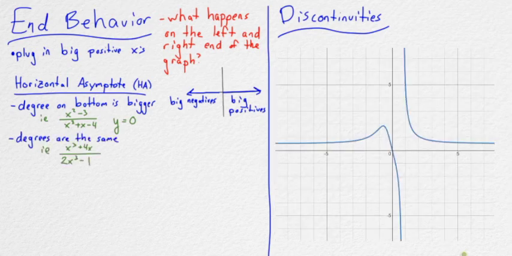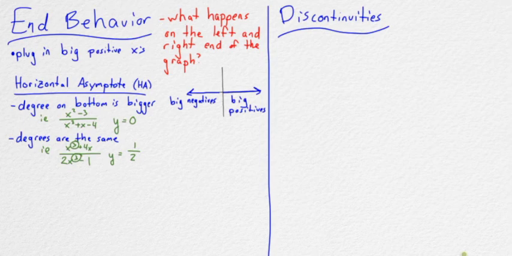We could also have the degrees being the same on the top and bottom. This would also give us a horizontal asymptote. So again, for example, we've got x cubed plus 4x on top, so the degree is 3. And on bottom we have 2x to the third minus 1. It's important that the degrees are the same, even though there's a leading coefficient there. In this case, the horizontal asymptote would actually be 1/2. Again, we'll talk about how to get that in a little bit, but for right now, I just wanted to get that there. But sometimes we won't have a horizontal asymptote, we'll actually have a slant asymptote instead.